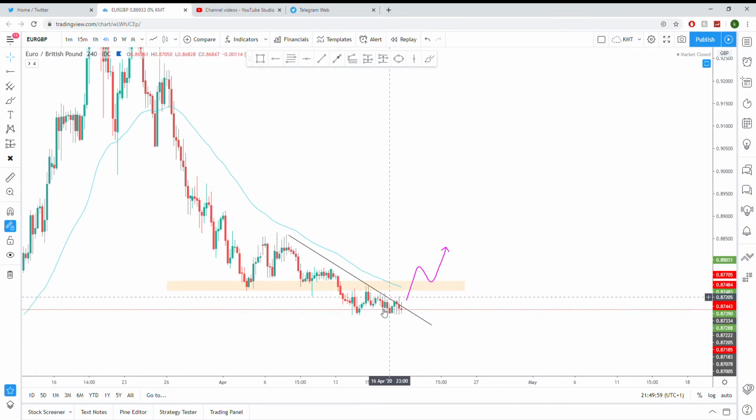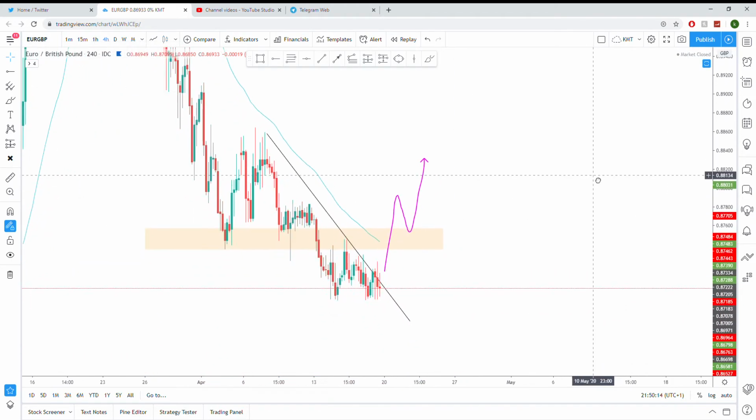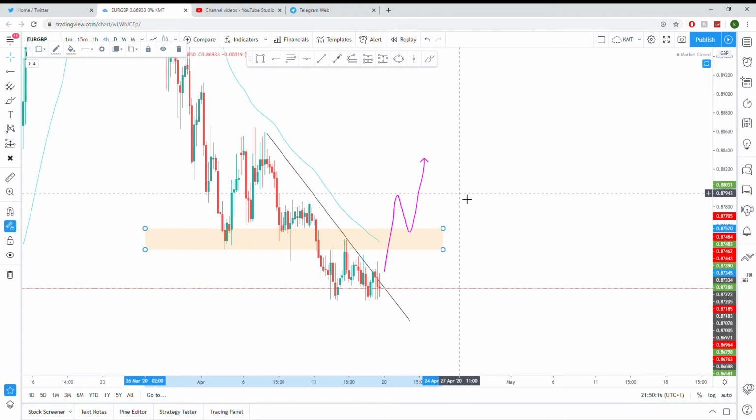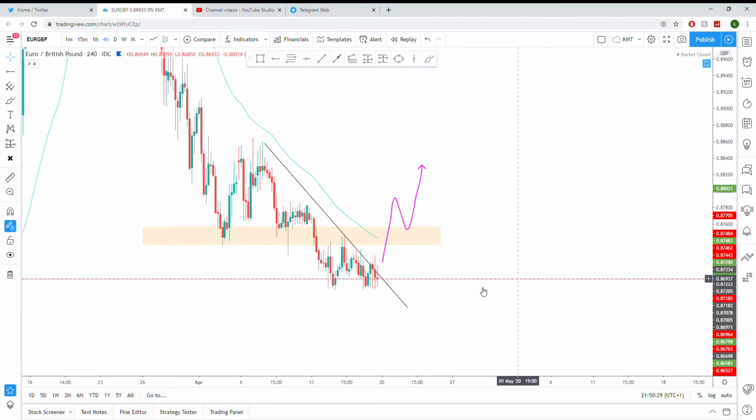As you see here, there's a lot of wick rejections. Price movements are very, very small. It's all about understanding price candles as well. So again, in this area we're looking for, oh, sorry, let me just zoom in. This range that we're looking to buy from, if we can get that push to the upside, is between 0.87570 to 0.87345.